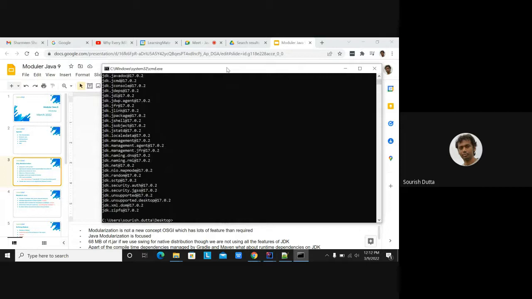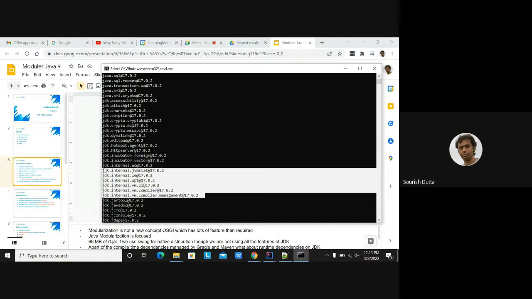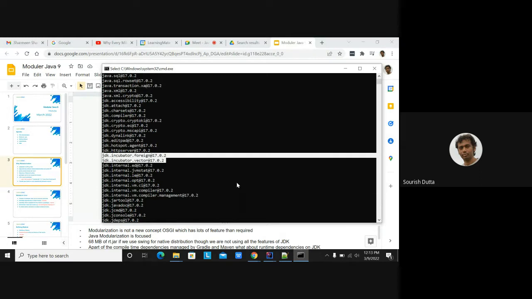Now, to better manage the interdependency between the modules or between the classes, they have put them into a different, stable layer. These are all the packages inside that. If I go through this list of packages, they have separated out the internal APIs into separate modules, those related to the virtual machine, compiler and other things. And they are also differentiating features which are currently in an incubation stage. They are not available as a standard API and can be changed over a period of time. So they have marked those specific classes and packages under a module called incubator.